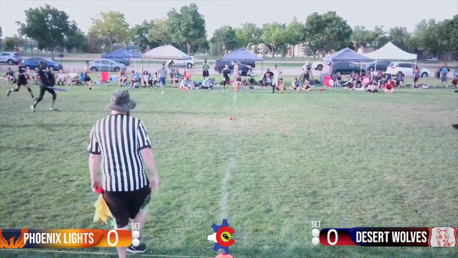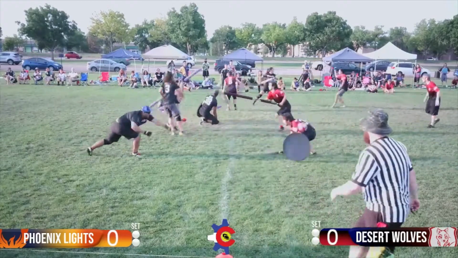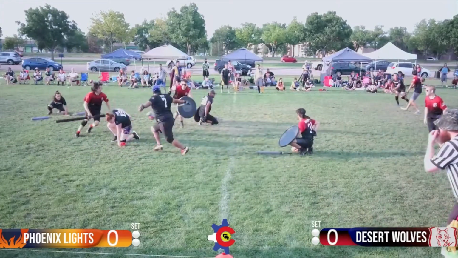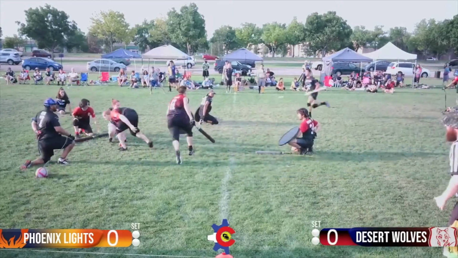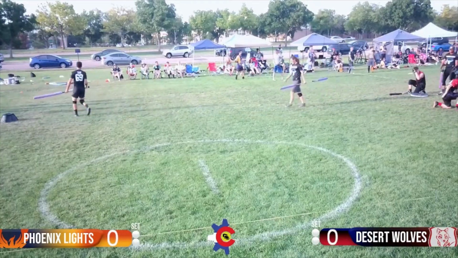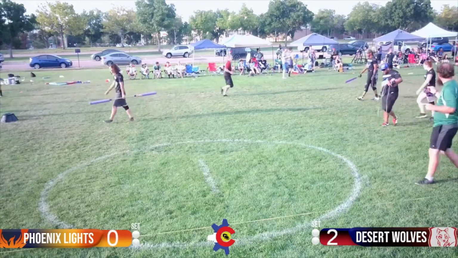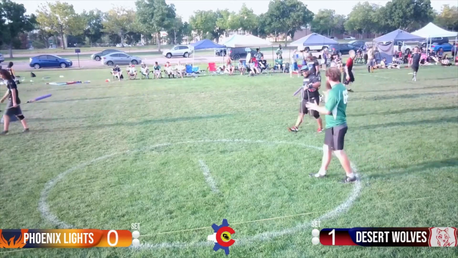We're going to see them really running out here. No calls this time, and we get straight into the action. Phoenix Lights chaining the outside approach. Desert Wolves' shield almost gets the block, but not quite enough. Zano on the outside of Desert Wolves is going to take down several. We got a free run in, and there it is. Desert Wolves will put up the first point, and just like that, it is 1-0 Desert Wolves' favor.